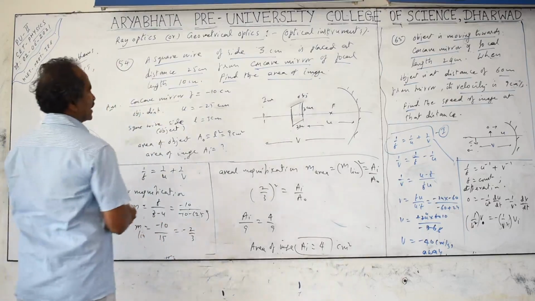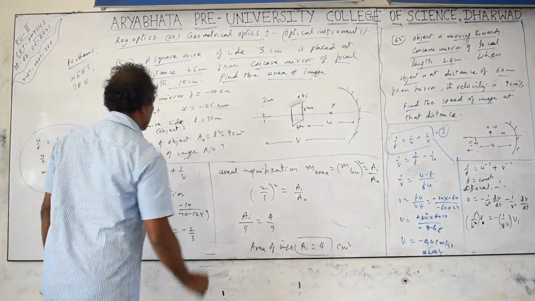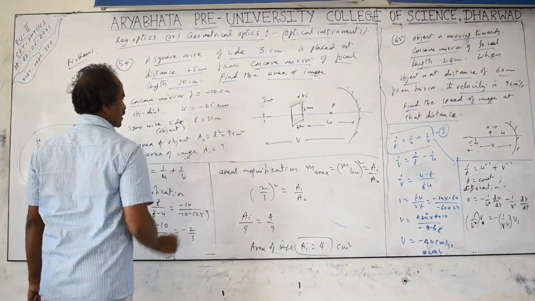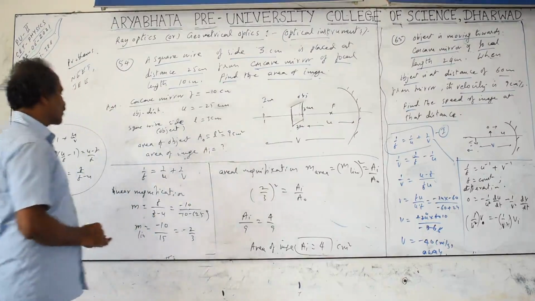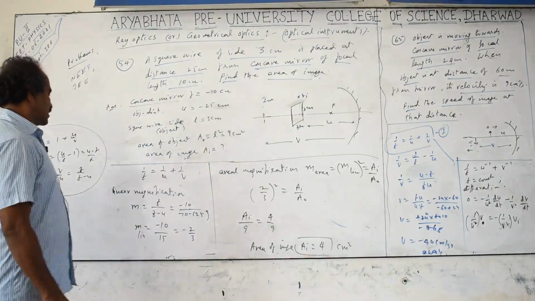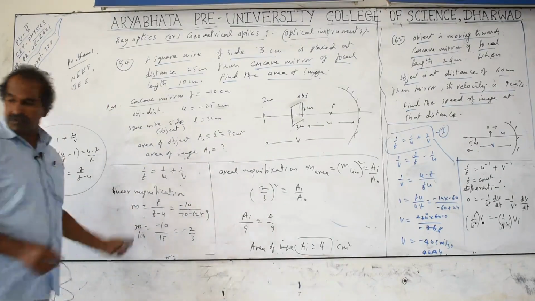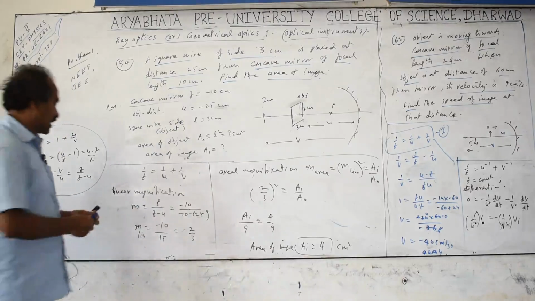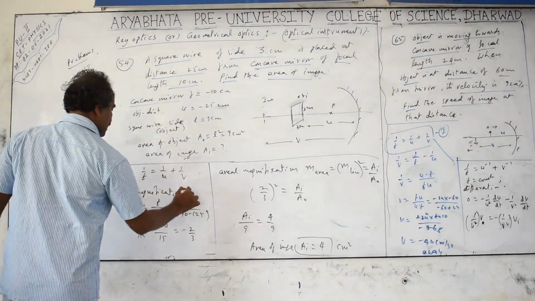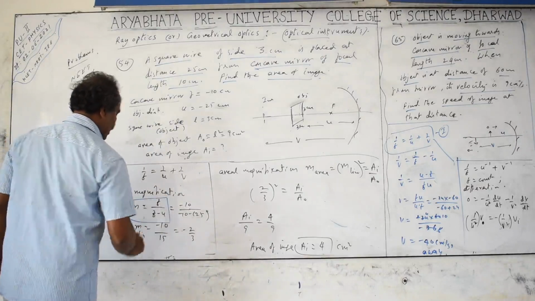A square wire side is 3 centimeters. Area of the object is AO, we are taking L square equal to 9 centimeters square. Area of the image is AI, we have to find that. 1 by f equal to 1 by u plus 1 by v is the formula we have for mirrors. The focal length relationship and the magnification formula directly, if you remember this formula, it is always better, it will save time for you for the mirrors.